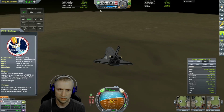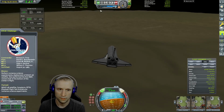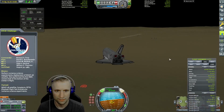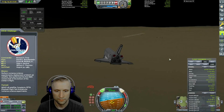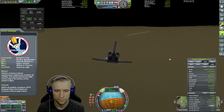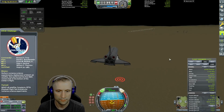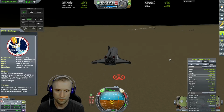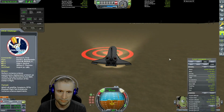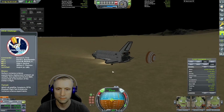I still have a bunch of fuel. Once I get past this, I can carry it across this mountain here. This little decline. Yep, we don't have enough. Not enough juice. Coming in too heavy. Gear down. We're landing short. Flare, flare, flare. Touchdown. Nope. Parachute deploy. Man, that's so close.